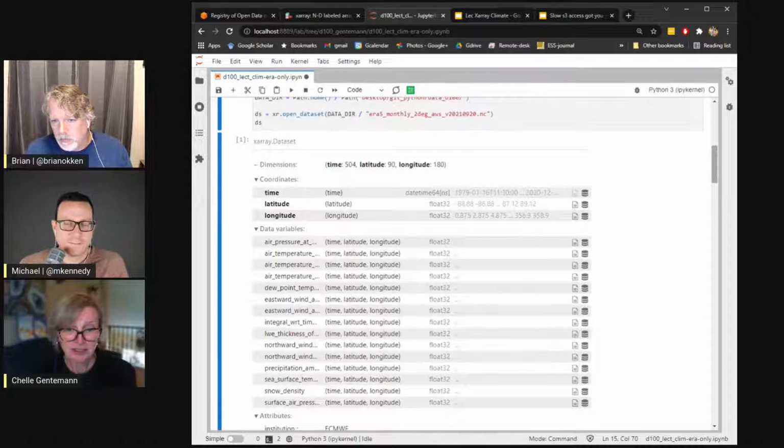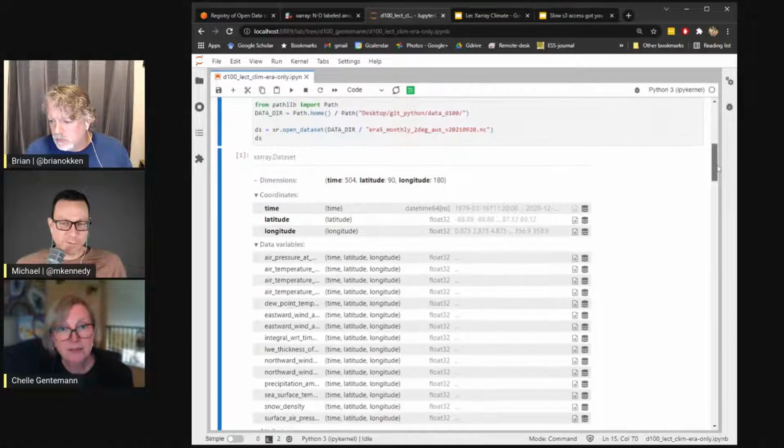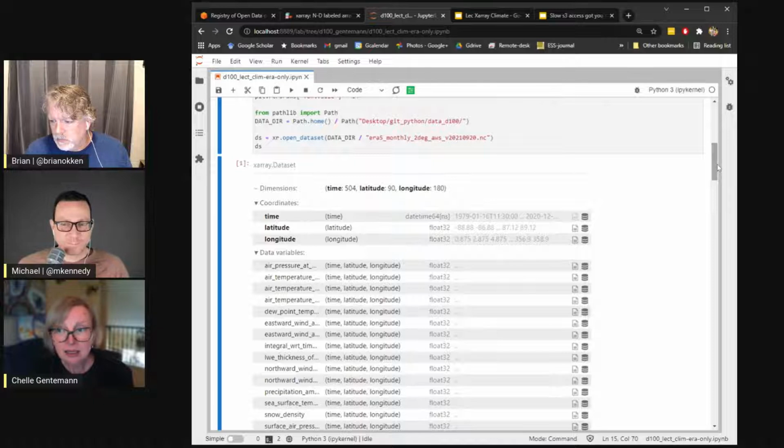Let's say you want to look at sales patterns in San Francisco, or you want to look at ship traffic, or you want to look at how weather is evolving at your location. You don't need to know about the data anymore. Yeah, fantastic. Just know how to work with NumPy-like xarray stuff in your notebook, and that's all you've got to know. Yeah, it's all built around pandas and NumPy.